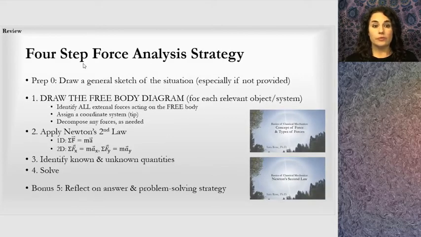I will remind you of the 4-step force analysis strategy. I'm going to still keep using this. Draw the free body diagram, decompose forces if you need to, apply Newton's second law. Again, in this situation, when we're doing circular motion, we will want to put centripetal acceleration in for the acceleration term. We can solve for our unknown quantities and reflect on our answer to see if it makes sense.